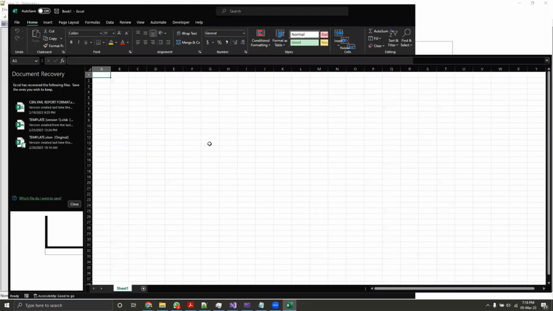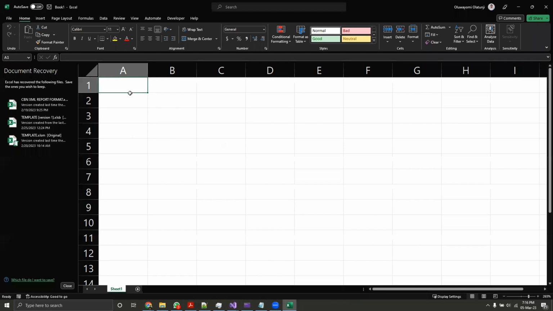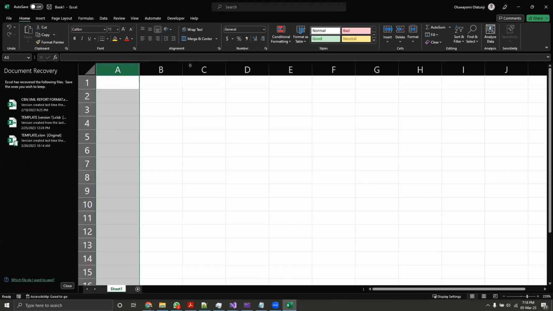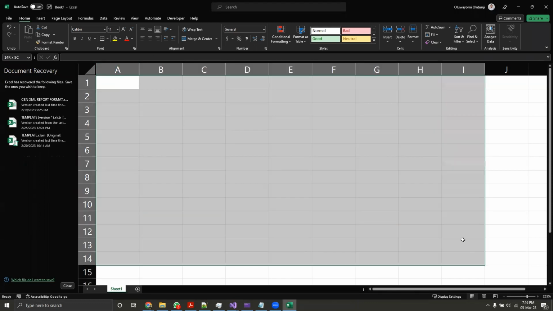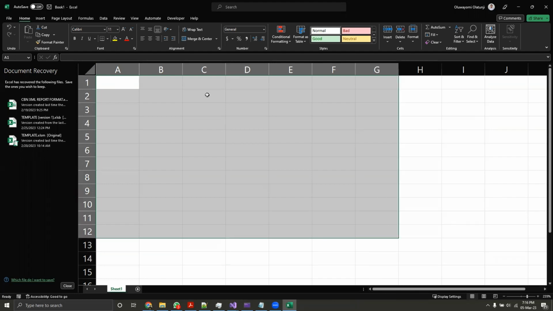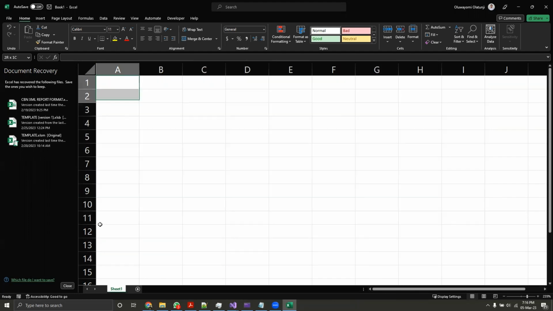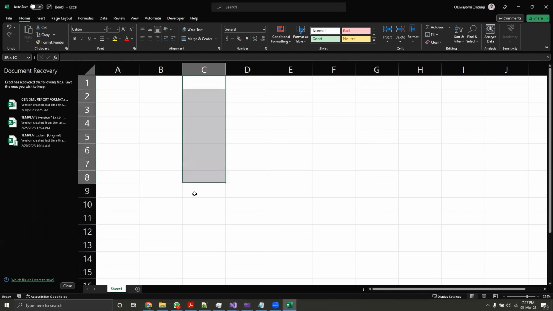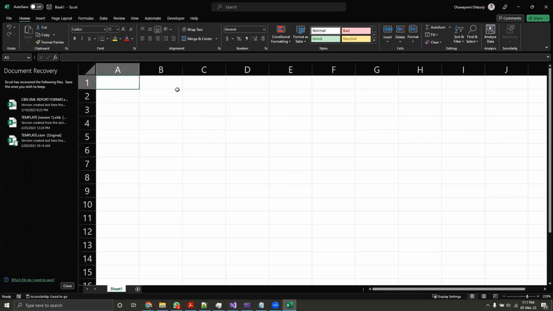Can you see my screen? Just the way my Excel interface looks like this, we are seeing different A, B, C. This is like a table in itself. For example, what I am writing now is like a table. So we have the different rows. Sorry, row is not vertical. Rows are horizontal. We have different rows.